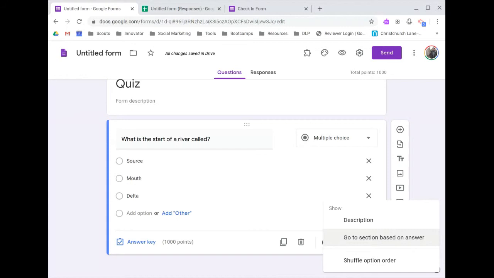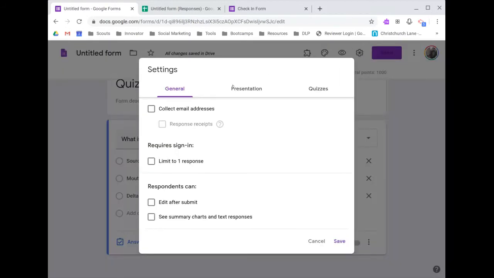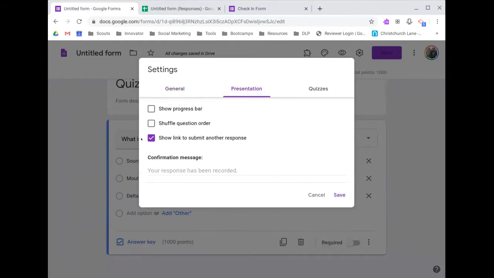A couple more tips for using it with quizzes. Certainly one of my favorite little tips for quizzes is to, in settings, just ask Google in terms of presentation to shuffle the question order. And that means if you're doing this form back in school and the students are sitting next to each other, if you've got maybe 10 questions in there, the students will get a different randomized order of questions. So if they're sitting next to each other, they won't get the same questions at the same time. So a really nice way for doing a simple quiz of just mixing up those questions.